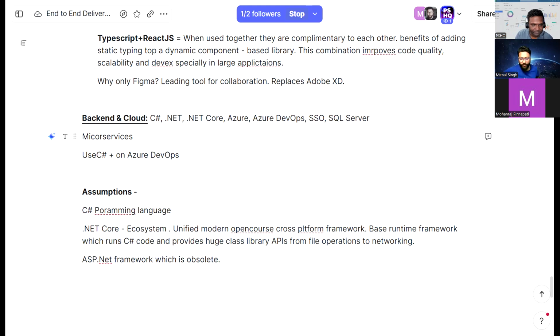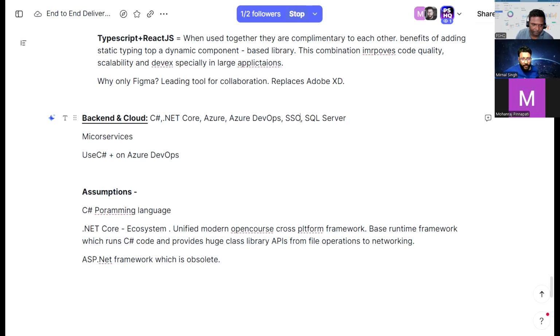Correct. So then we will say C Sharp, .NET Core, and definitely Azure. Azure is a cloud platform, and .NET Core will work on cloud-based applications. Azure DevOps for project management and pipeline, SQL Server, SSO for security, HTTPS. SSO, single sign-on, for security and user access experience.